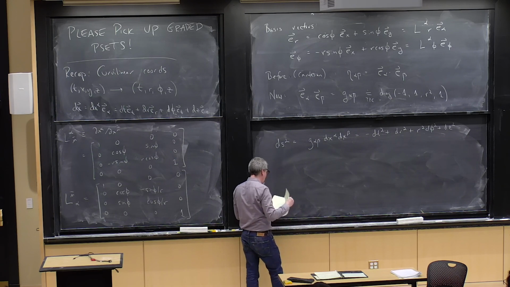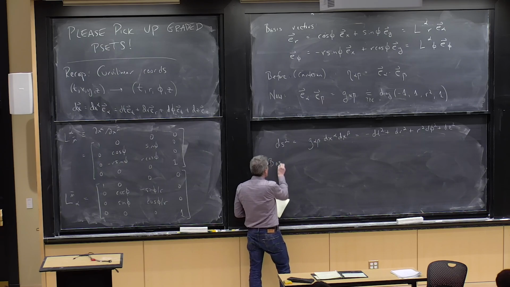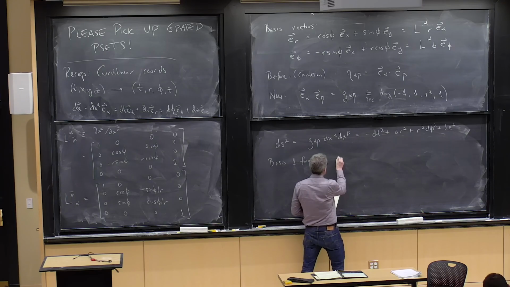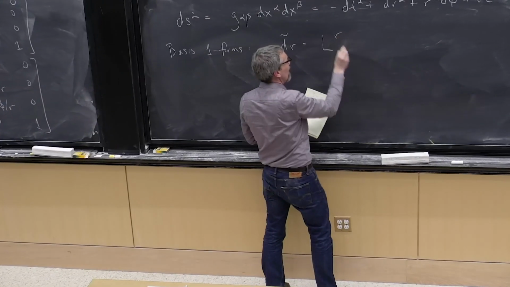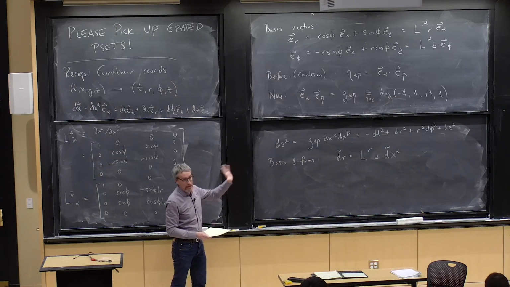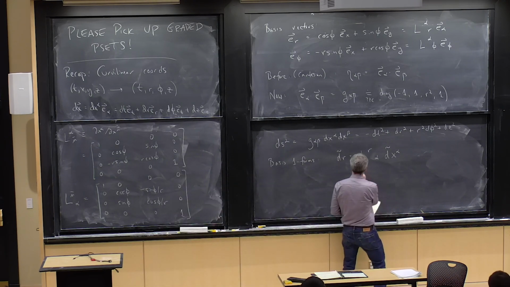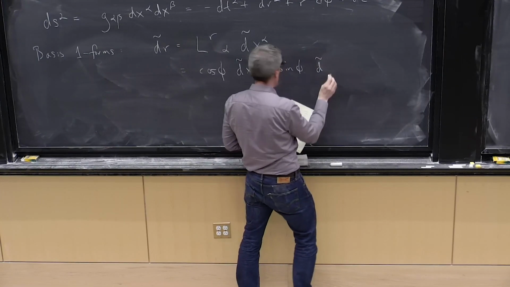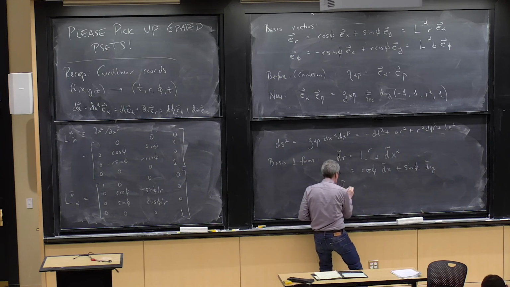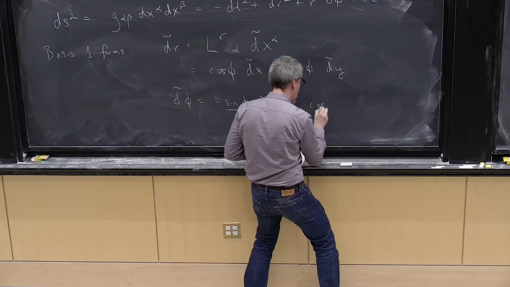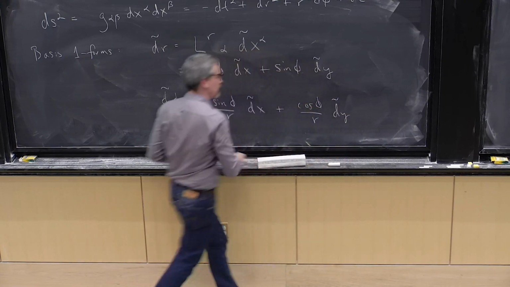Let me just wrap up one last thing before I talk about where we're going with this. Just for completeness, let me write down the basis 1 forms. Just as the basis vectors had a bit of a funny form associated with them, you're going to find the basis 1 forms likewise have a bit of a funny form. These are going to be the Cartesian basis 1 forms. I'm not carefully proving all these relationships at this point. You all know how to do that. I'm just using the line up the indices rule. And then when you do that, you get this. And likewise, your basis 1 form for the axial direction, I'll just write down the result. It's going to look like this.